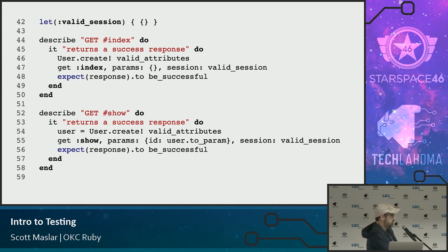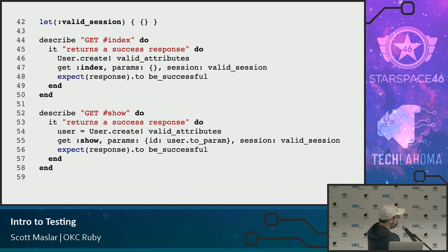We've got to pass it some set of params. We probably have a session, right? Like, most applications have some way that you have to log in to the application, so we have to set up whatever that looks like. And then we're going to be checking on this response and making sure that it's successful. So this is a pretty simple situation, but you can see there's already a lot of other pieces in this puzzle that have to be set up. There's all this other state that has to be handled.